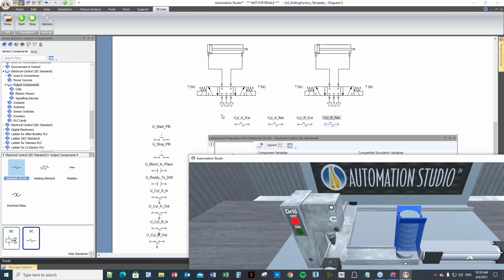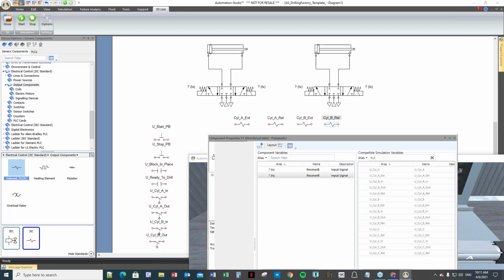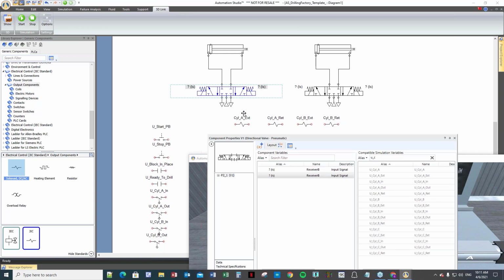Now what I need to do next is relate this signal to the valve. So I'm going to just double click, so this one will make extending of the A cylinder. This is A cylinder, this is B cylinder.